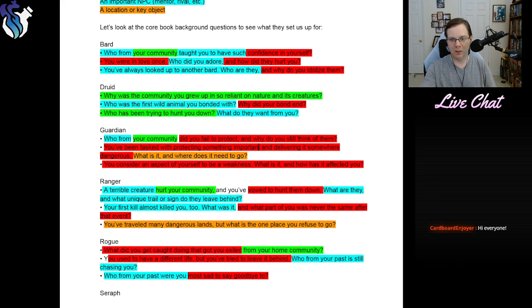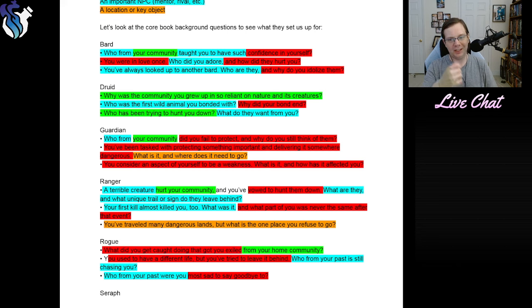You can characterize your community through who this person you failed to protect is. Just because you failed to protect them doesn't mean that they're necessarily dead, right? They could be injured in an ongoing fashion. You could have failed to protect somebody socially, right? Somebody was being victimized within the community and you failed to protect them when you used to be a lawyer, or when you used to be a city guard, or when you used to be a member of the town council, right? Guardians are about protecting other people, but what it means to protect someone doesn't always have to be so immediately literal and physical.